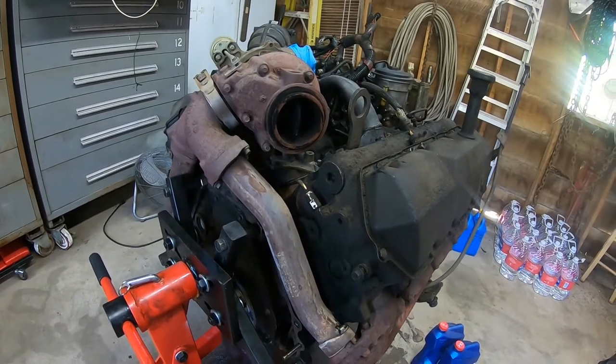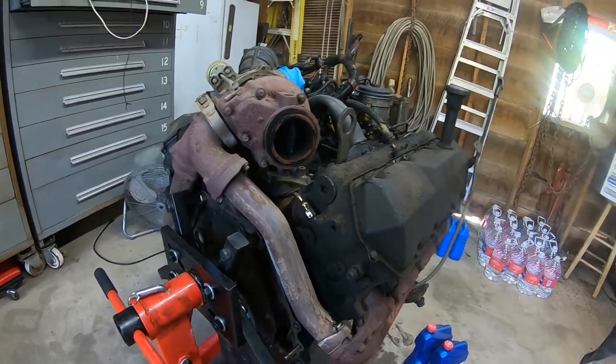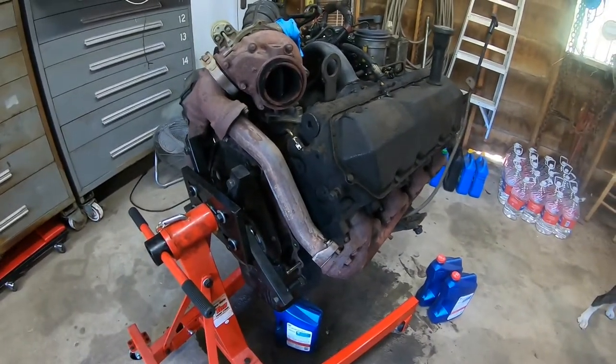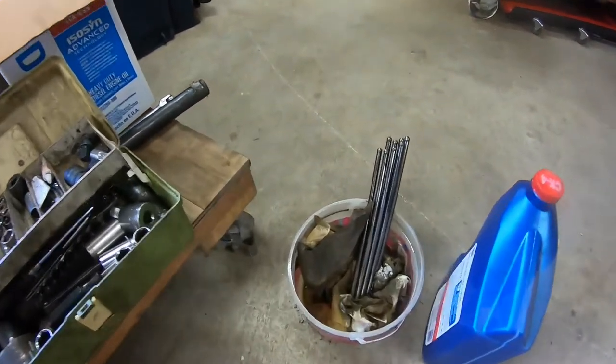I'm gonna get it down to where I can pull that head off and get everything out of the way and just go from there. See what happens. All right, something I just discovered here.